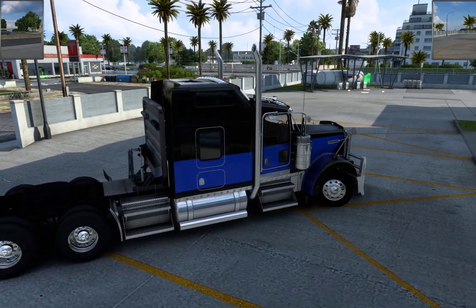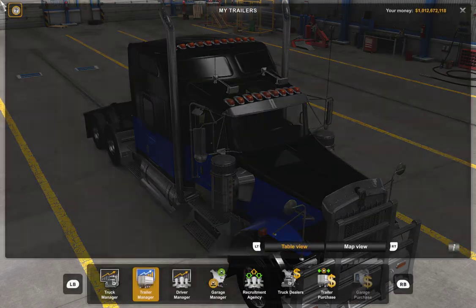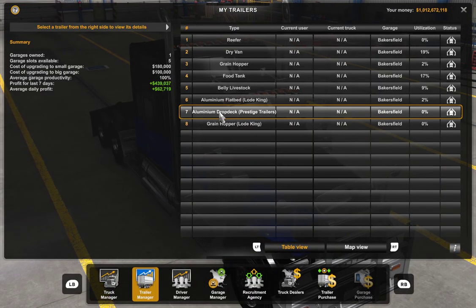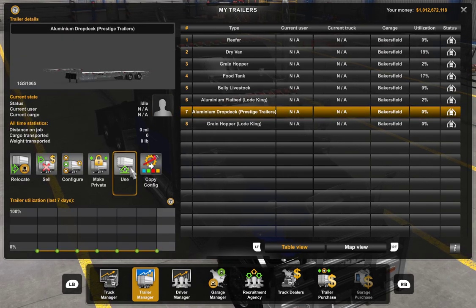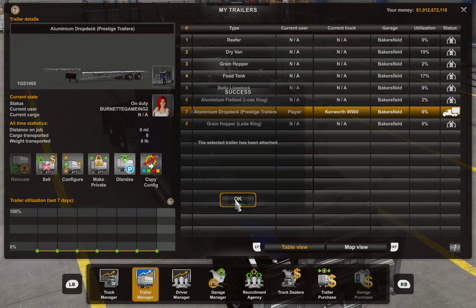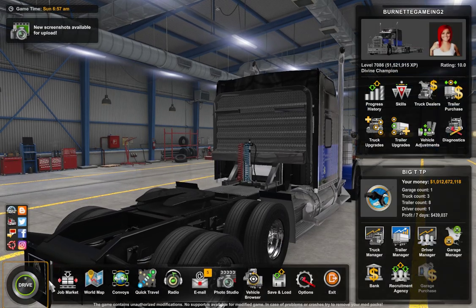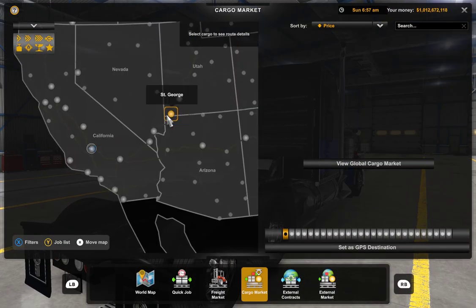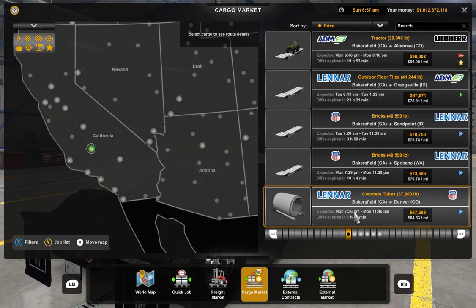Alright, so let's, I'm going to spawn and get the next trailer here. Alright, the next trailer is going to be by Prestige. It is the drop deck trailer. Made by Prestige. Alright, we're going to use that. Find a load with it. And we are in Bakersfield.